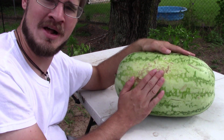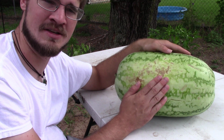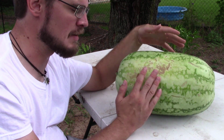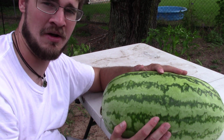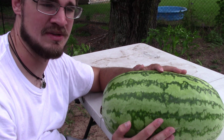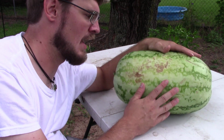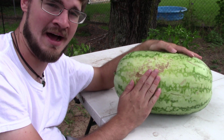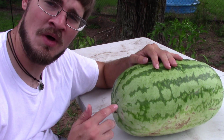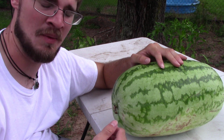This means this watermelon was allowed to ripen in the field longer than a lot of watermelons are left. So if you ever see a perfectly even watermelon that's got perfect skin on it, that usually means it was picked before it was fully ripe. A good, ripe, sweet watermelon will have a little bit of discoloring on the bottom where it's been allowed to ripen in the field. So those are the three things that I look for when choosing a good sweet watermelon.